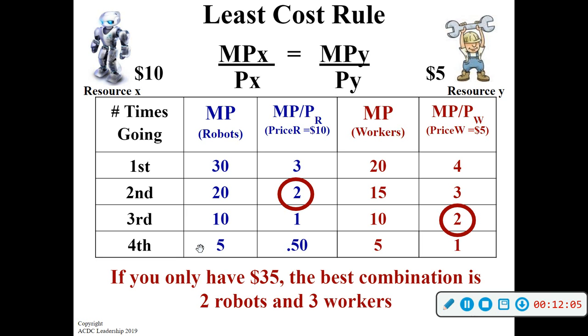But if it tells us that we have $35 to spend, it's the exact same process. You're going to hire this one, then you're going to hire those two, and then you're going to hire these two. And so 10, 20, 25, 30, $35, all your money spent. This is the most productive combination of workers that you can hire for that $35. This combination of 2 robots and 3 humans is going to produce the most products or the most pizzas or whatever. You remember this? Yes.